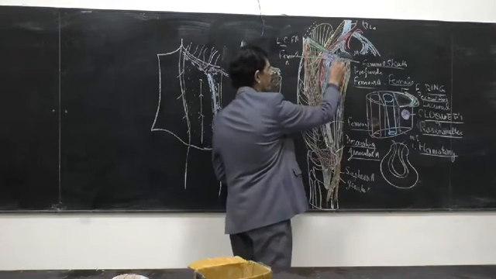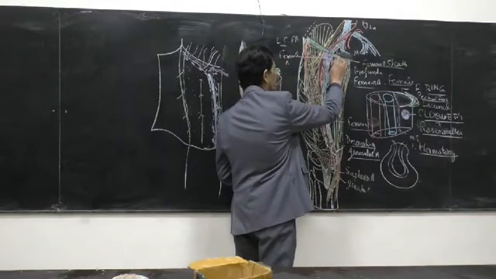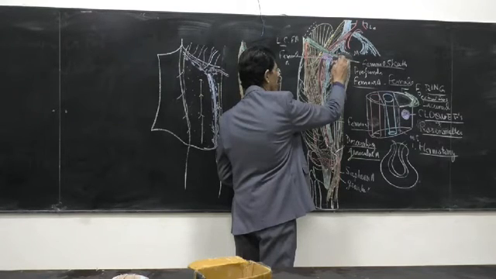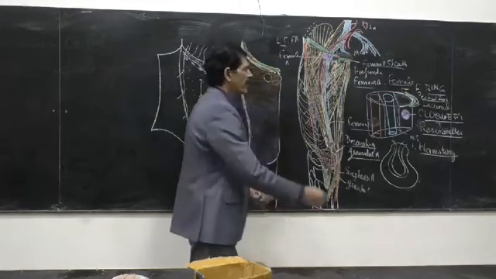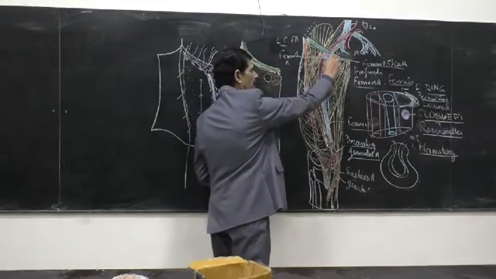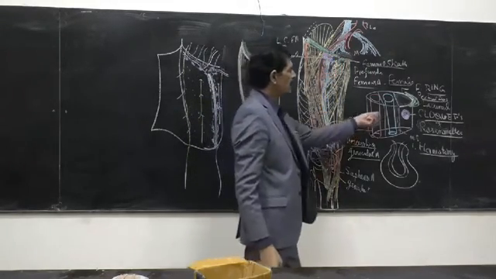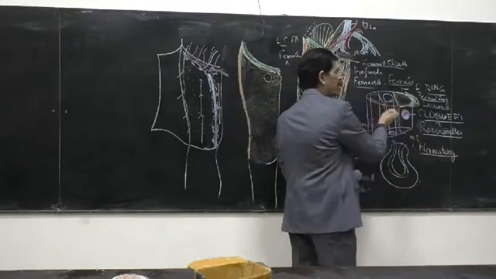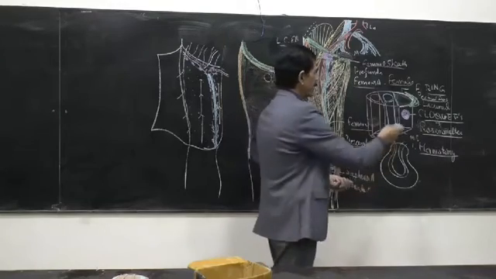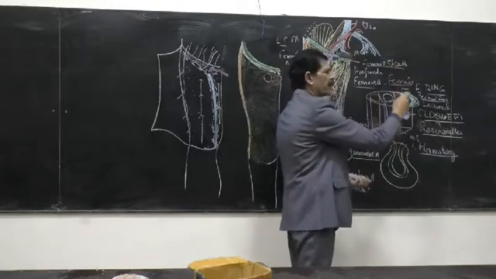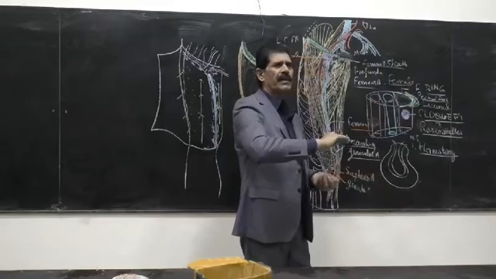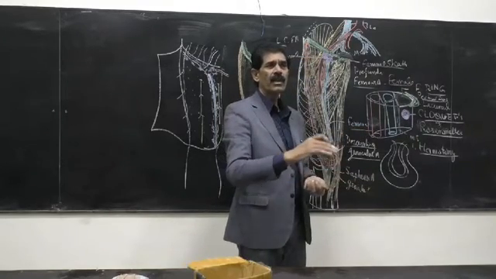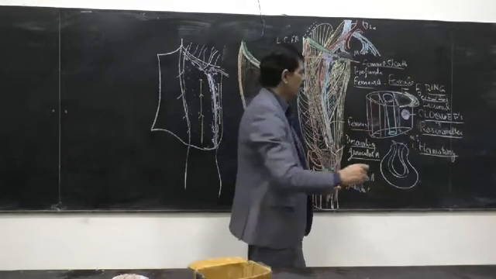So this is where the femoral ring is. The boundary is superiorly the inguinal ligament, posteriorly the pectineal ligament, and medially the lacunar ligament. We can't widen it laterally because here the femoral vein is there. So we may cut it and bleeding may occur. We cannot widen it by cutting the pectineal ligament because it attaches to the pectineal line or the pecten pubis. The bone is there. You can't cut the bone.